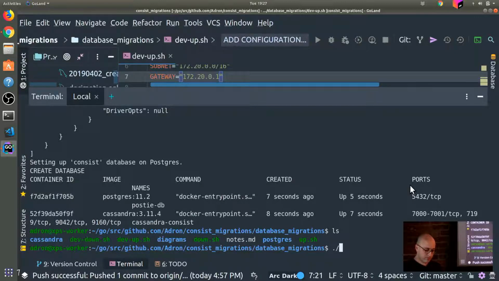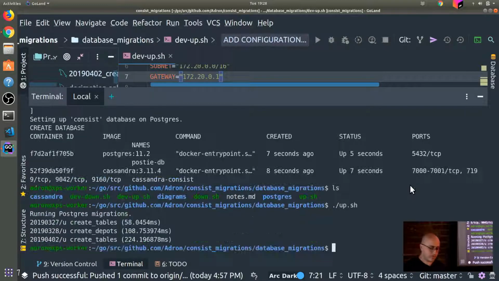And then if I run up, it actually has the run migration command in it. The reason I wrote a shell script is just because I'm going to do more than one migration, right? I want to do a Postgres migration, an Apache Cassandra migration, and then whatever else I might have. Like in Kafka, you subscribe to topics or whatever. If you want to set up some of those things, you could technically do a migration on that too. So to do all of them, I just put them in a script and run it. Boom. So now I have my 3 tables in there.